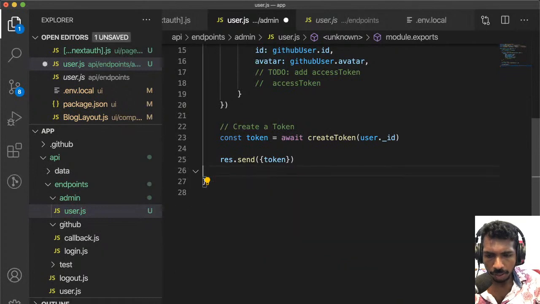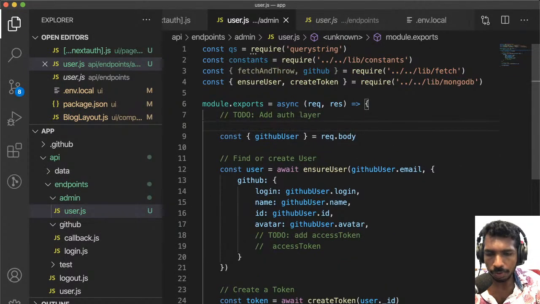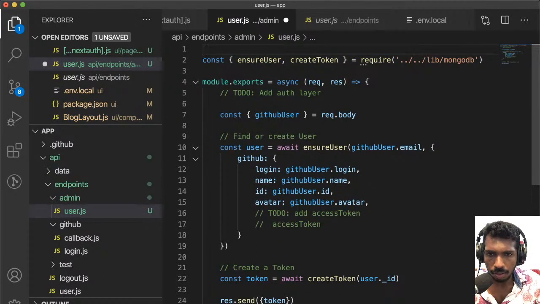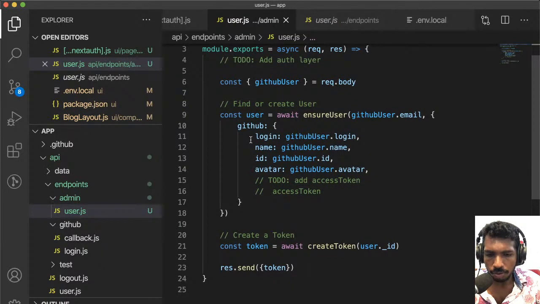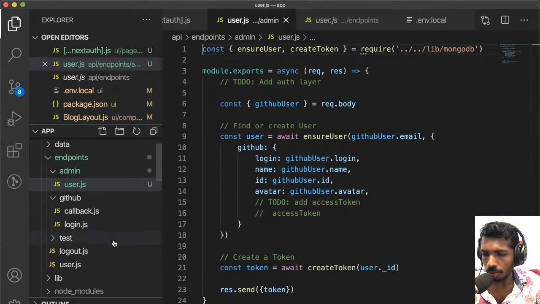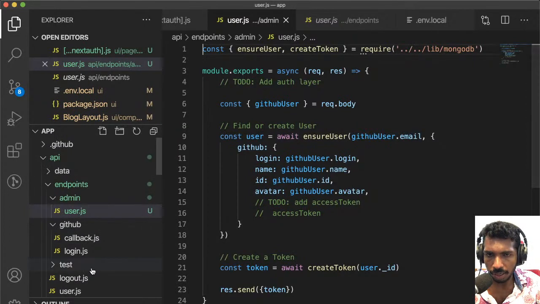I'm gonna get rid of this thing. Okay, now we have the authentication layer, which I will do later on. I get a GitHub user, and we don't need these things. Right, and this should work. So okay, this is all specific to my app. So now I'm gonna add this route to my express config, I guess. Should be admin user.js.